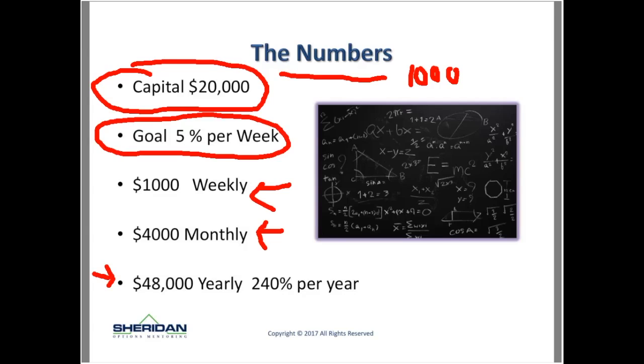But let me ask you, so really, is the goal $1,000 a week? Well, let me ask you a question. If you make $600 a week, are you a failure? That's a dumb question, but I'm going to ask you. If you make $600, but you have a goal of what you're trying to make, and I think I set a reasonable goal, depending on the market, depending on what you're doing, what do you think the main thing is?